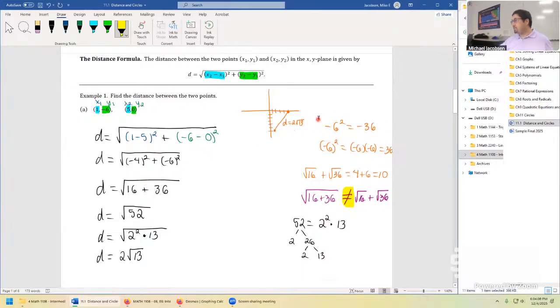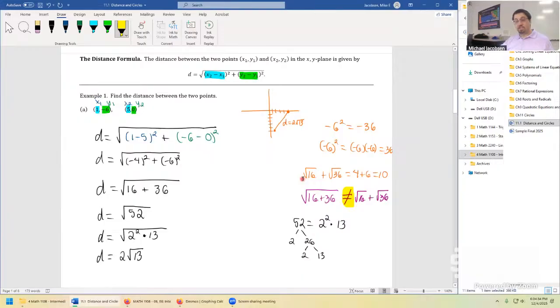And that's what this information is all about over here. If you write down -6 squared like this without parentheses, you really get -36. And this is dangerous, especially in a calculator, you can imagine. If you put all this in the calculator without parentheses, it'll give you back the wrong number. The second danger is you are still following order of operations here. We have to add 16 plus 36 to get square root 52.